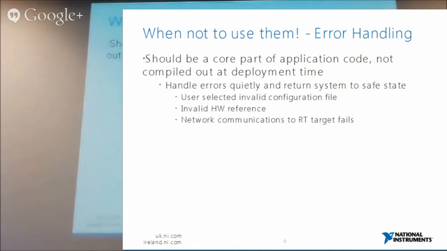The only time not to use them is that you can't use asserts instead of error handling in code. You may want to have asserts and error handling on part of your code, but because you're going to compile the asserts out when you deploy the code, you still want to have your error handling in there.